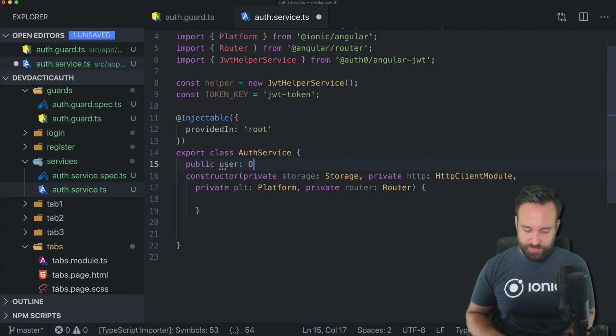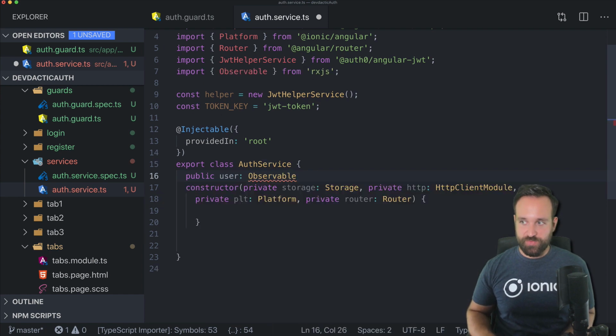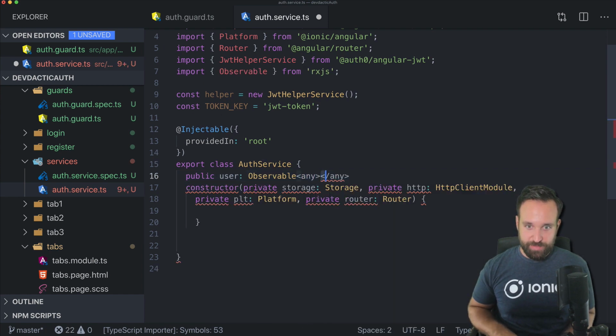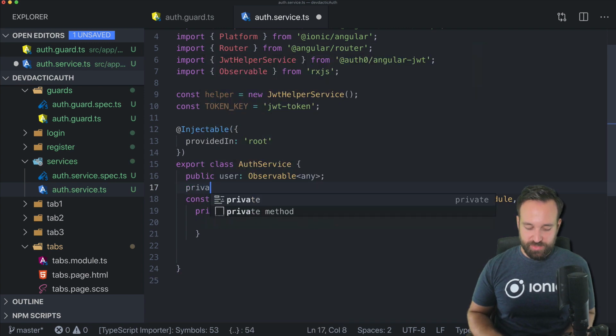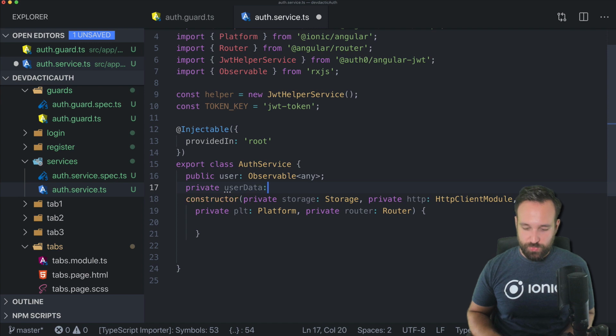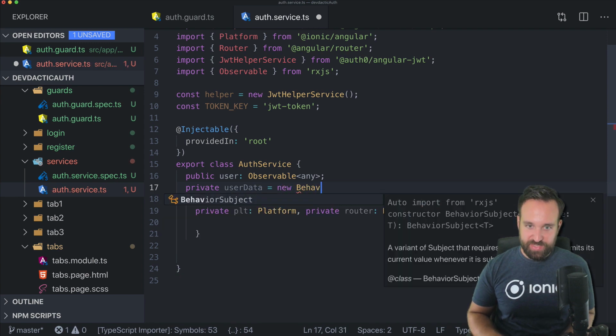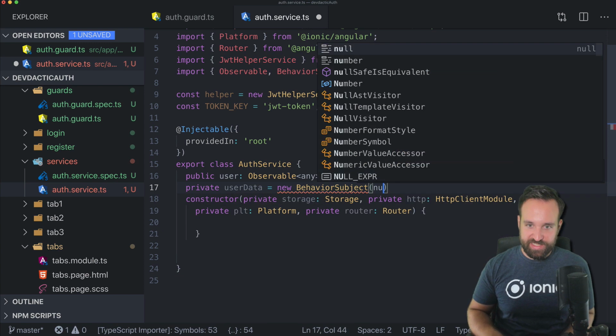So what we're going to do is we're going to use a user observable. Let's use the type any. And besides that, also private user data, which is a behavior subject. So we used this in the past.